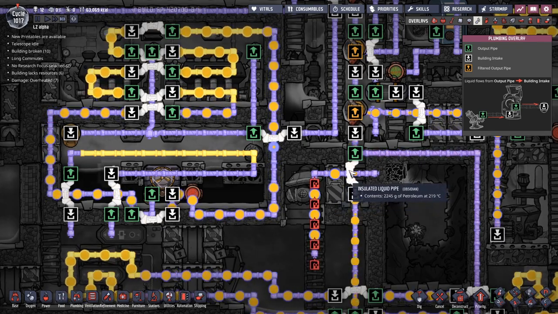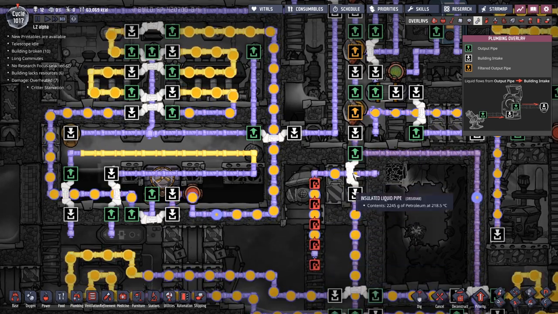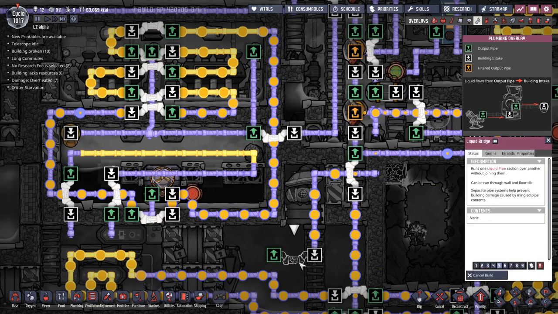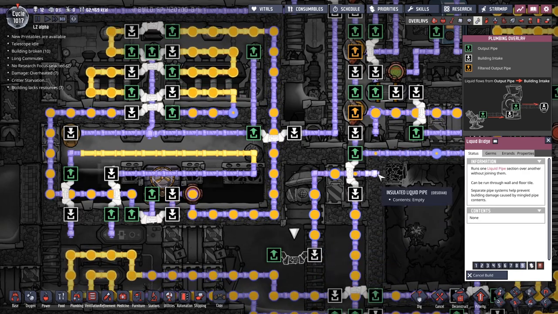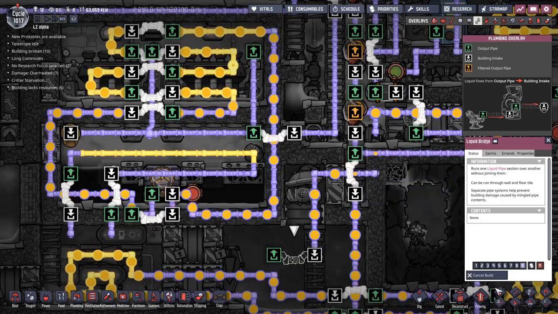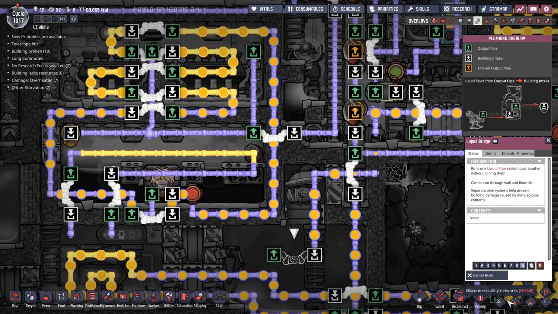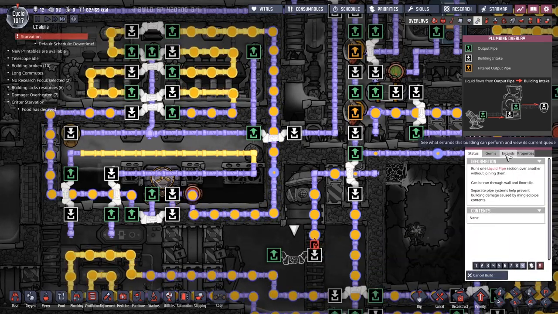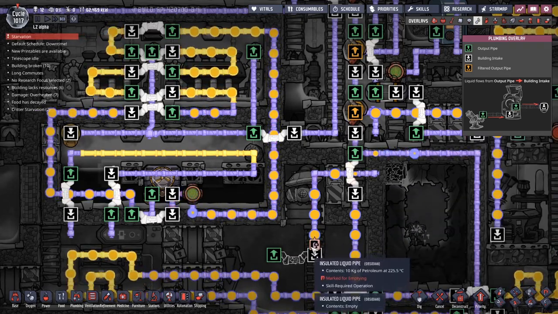I bet if we left the pipe work in place, we could have got it all coming down towards, yeah, almost definitely. Time to test it. Let's find out if what I've just said is true. I'm going to put a liquid bridge in place because it sucks, right? Liquid bridges suck. So we should be able to do that and then ask Luna to take out the extract pipe contents. And hopefully that will work out better for us.